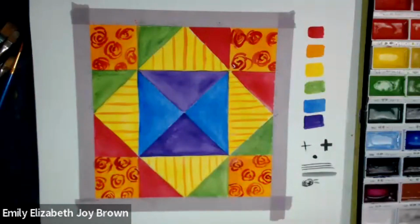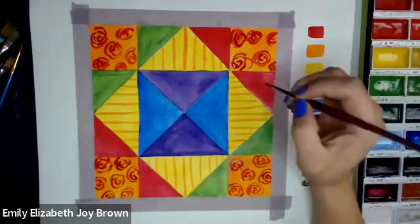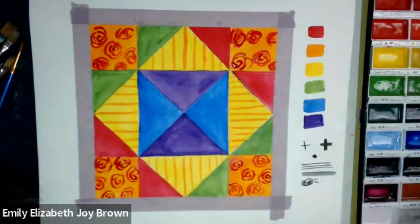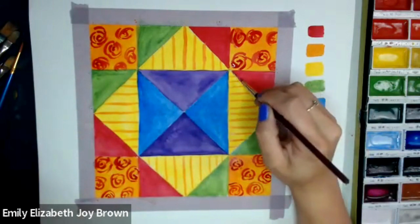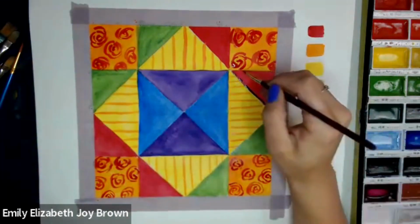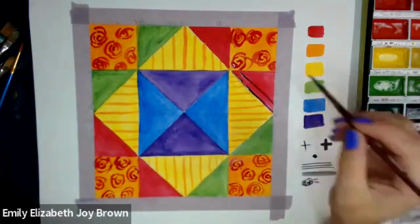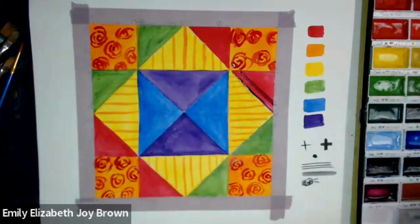What should we do? Let's do a plus sign. Nope. I want to do stripes again. Is that silly? Ooh, I don't know how I feel about this. Stripes. Maybe thicker stripes? Sure, why not?